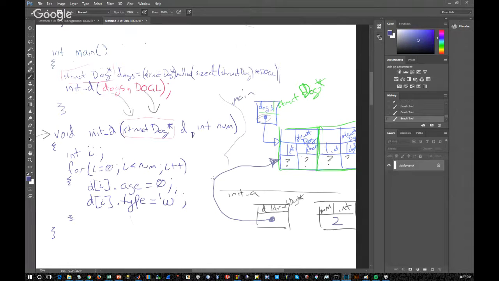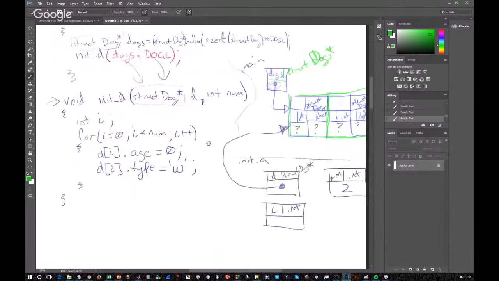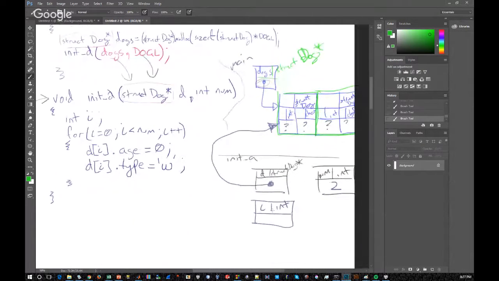Then we create another variable called i, which you should all be very familiar with. And then from here, i equals 0. So we say d0.age equals 0. So d, 0th index, equals 0. So now this equals 0.